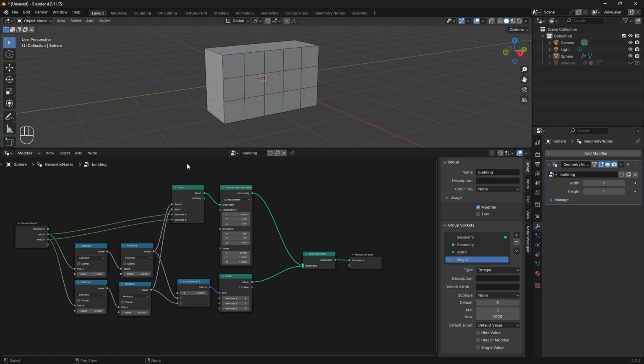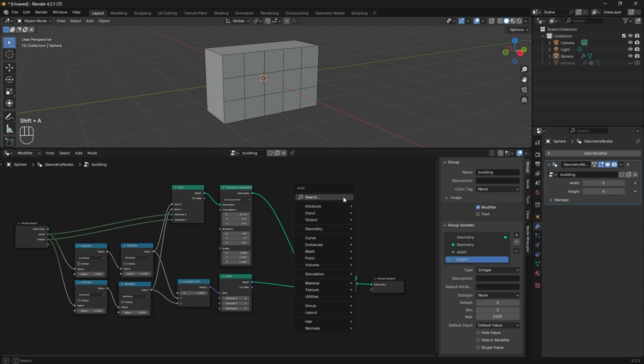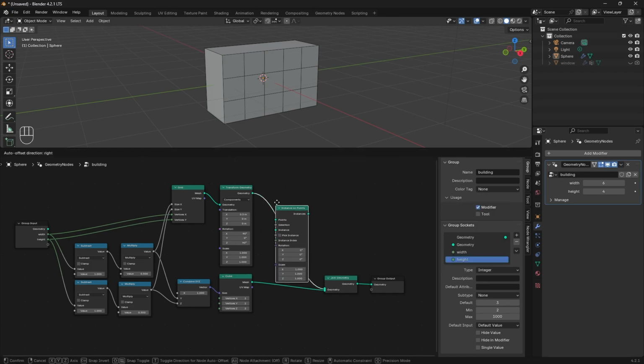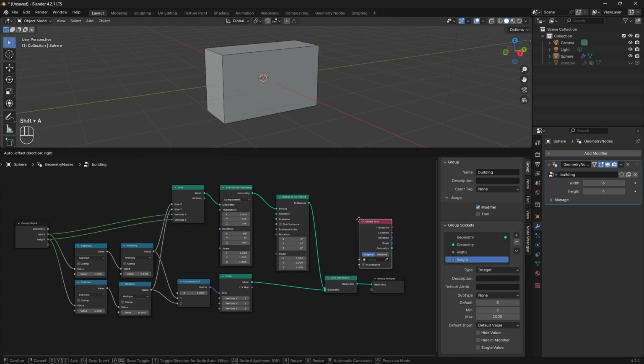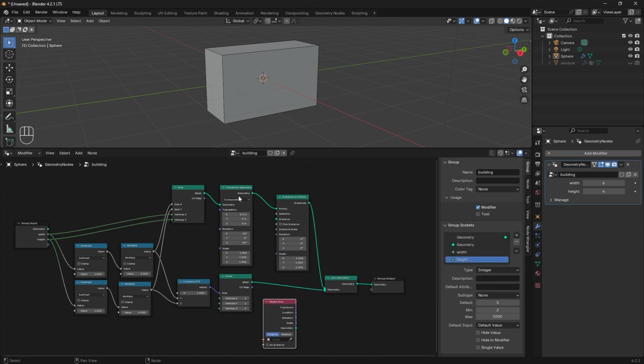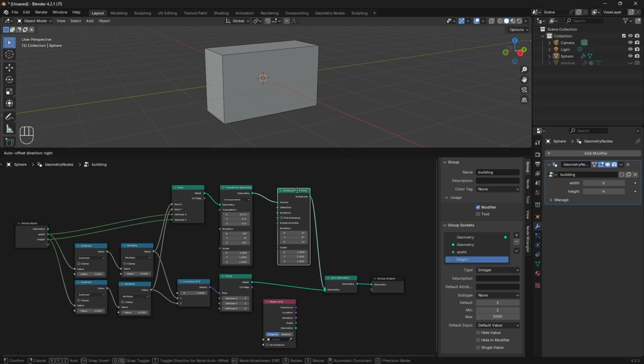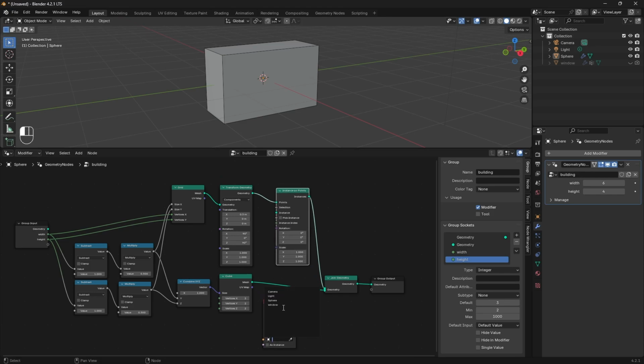So if you imagine what we want to do is generate a window on each point, we actually need padding around the edge of this so the windows aren't falling off the edge of the house. I'll show you real quick what that's going to look like. So right now, I'm going to say for every vertex on our grid, we're going to put an instance of an object, and that object's going to be a window.